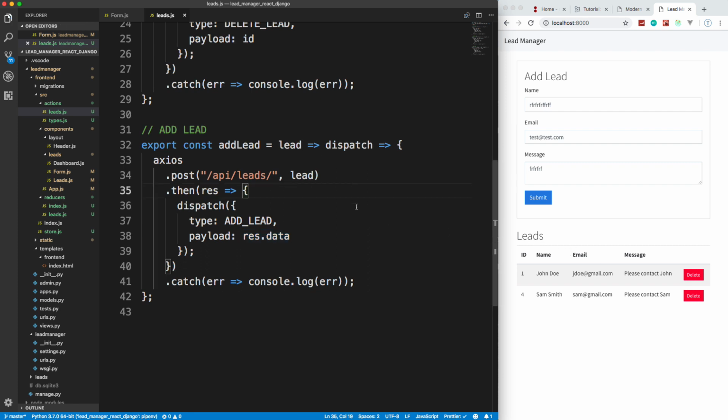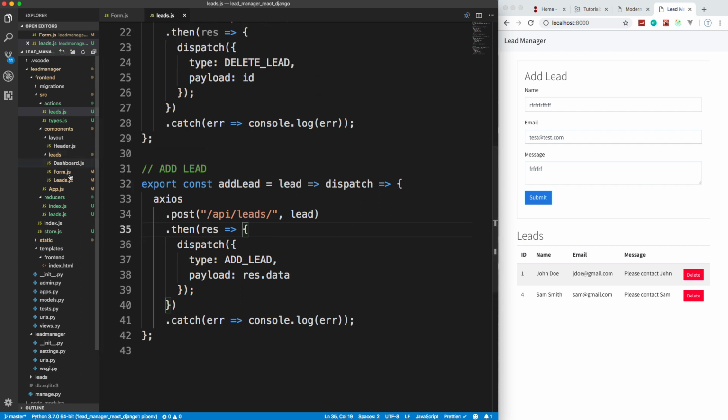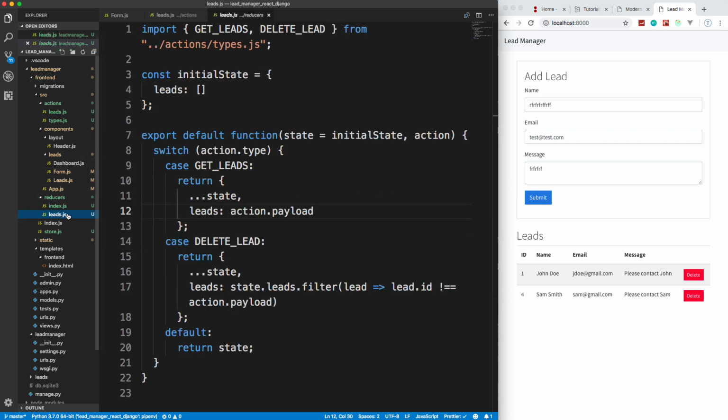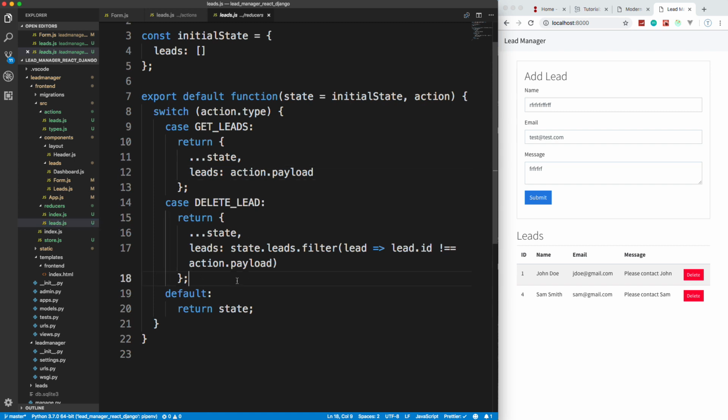So let's save that. Let's go to our reducer, and let's add down here.